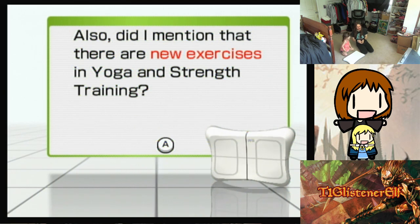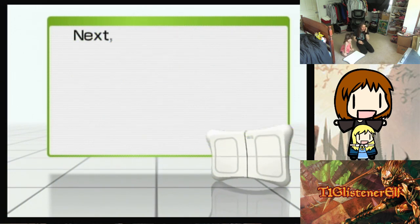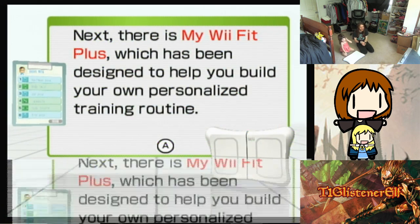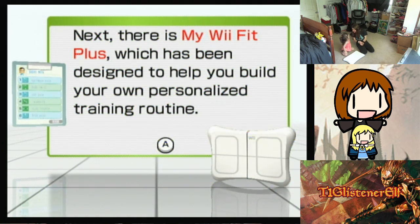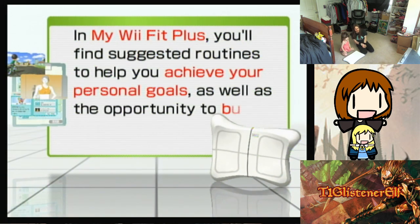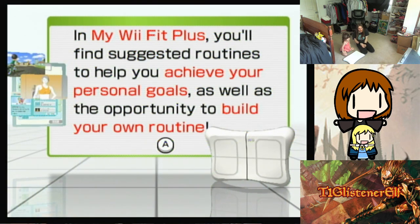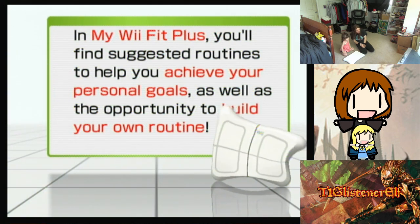Did I mention that there are new exercises in yoga and strength training? Those are going to be our favorites. We're good at those. Next, there is My Wii Fit Plus, which has been designed to help you build your own personalized training regime. You can make your own personal workout. In My Wii Fit Plus, you'll find suggested routines to help you achieve your personal goals, as well as the opportunity to build your own routine.